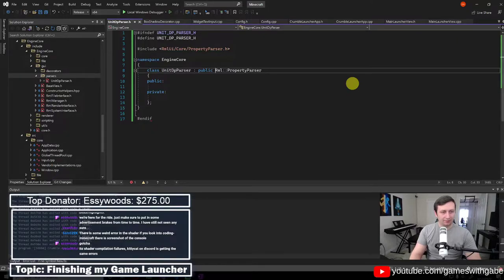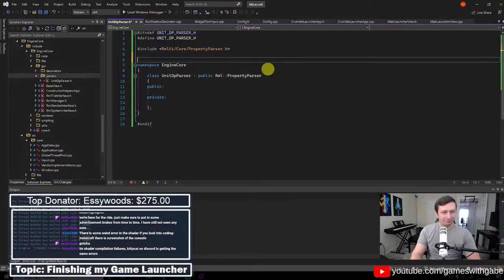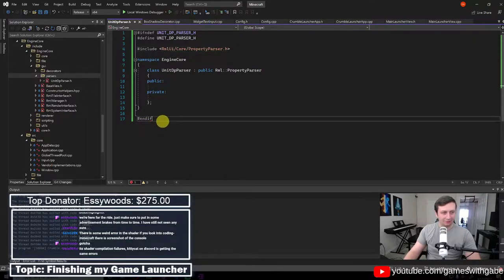It's not picking this stuff up, which is kind of interesting. Is my IntelliSense just broken? Usually it highlights this stuff. I'm waiting for it to start highlighting stuff. Let's see. Let's do RML. Yeah, it's not picking that up. Property parser. Why are you not picking that up? RML. Nope, still not doing anything. Weird.